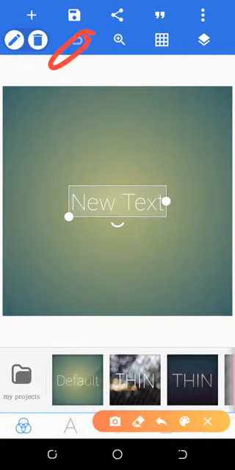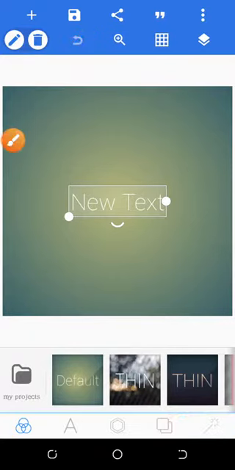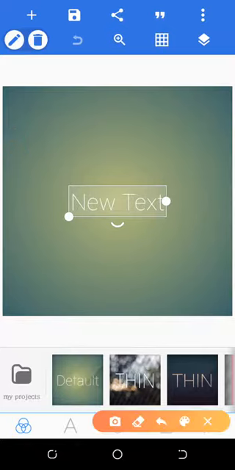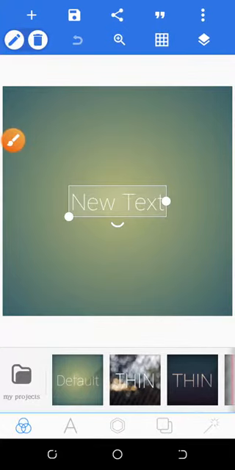Here, if we have done something and want to correct it, we use this button to go back. That's our back button. Then we can zoom. Then we have a grid line. This grid line helps us to know if our work is aligned. For example, let me quickly do something here.